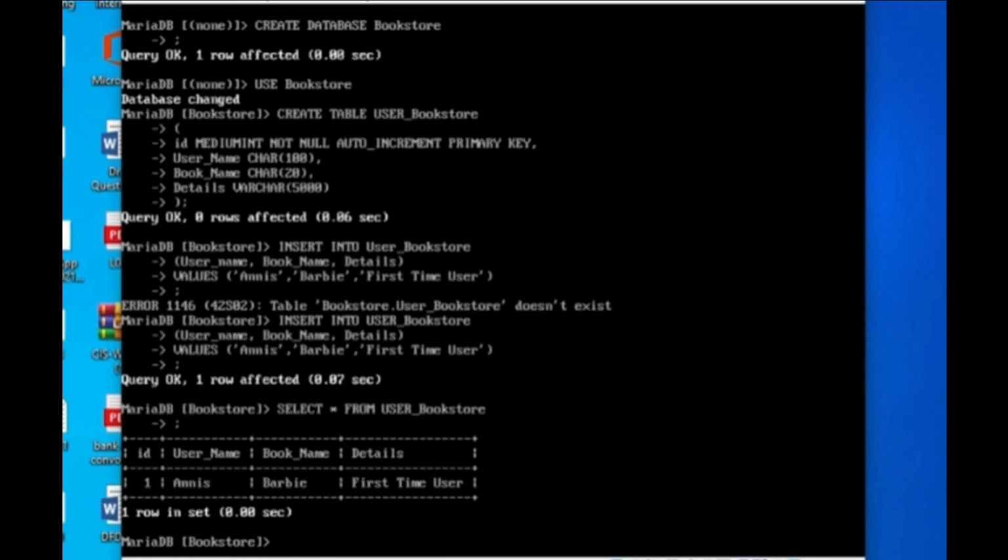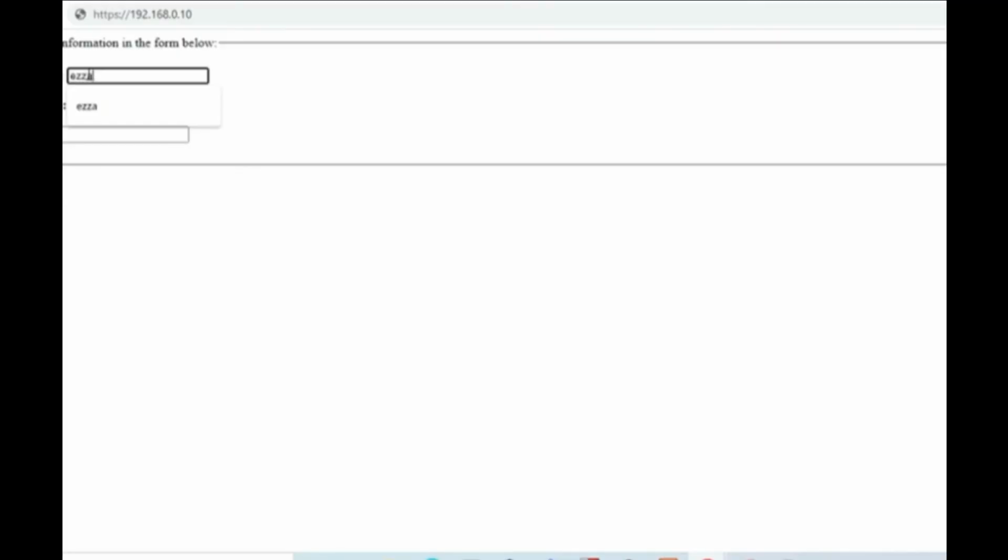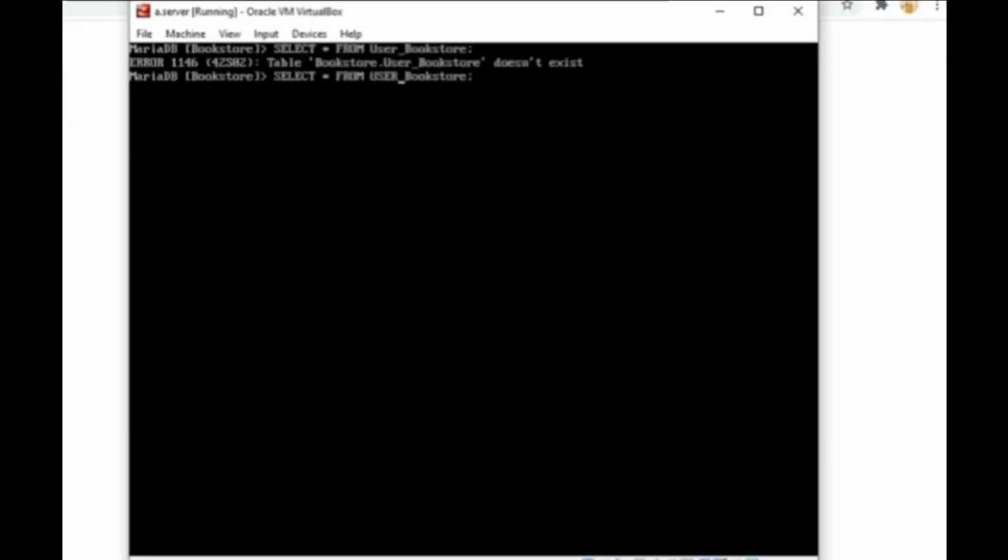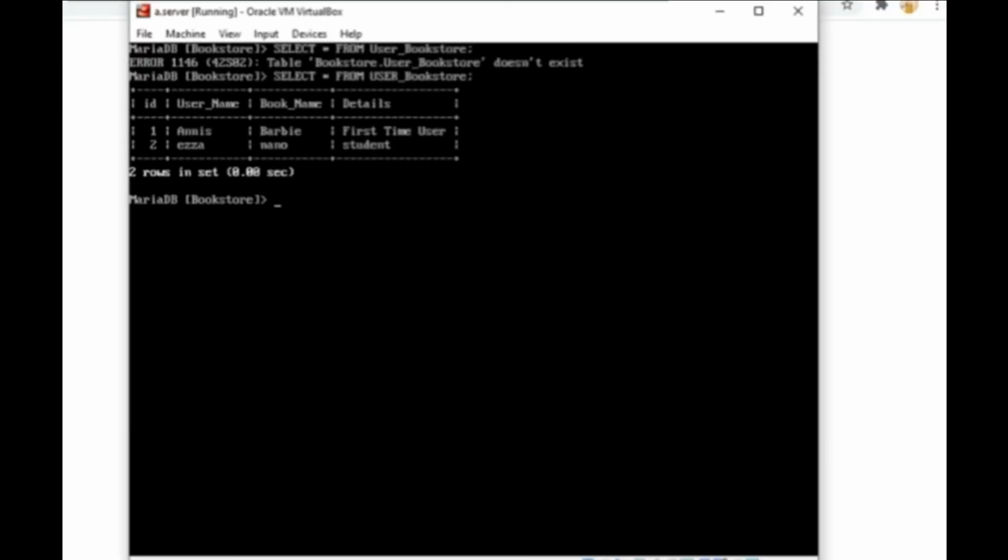And then you have to give permission to the remote user to read from the database. So now open the PC host, open the Chrome web browser, put the IP address, and the web page will be displayed like this. And now I want to see the result, and I will check the database on the server, and here it is.